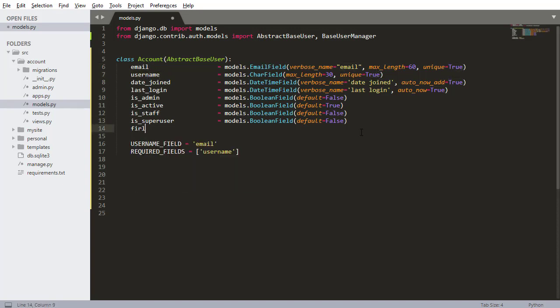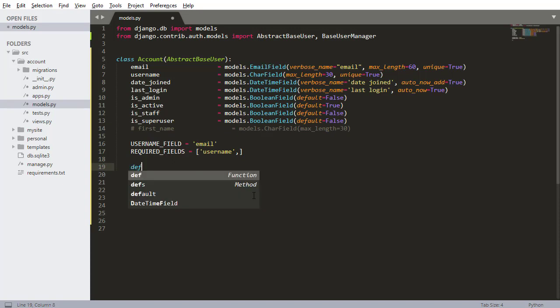If I was to create another field like first name, just as an example, I would do models.CharField with max length equals, I don't know, 30. If I had this first name field and I wanted them to include a first name when they register, I would do first name like that. Then it would not allow them to register unless they entered their first name. But of course, in this, I don't really care. I don't want a first name. I'll just comment that out just in case you want to look for a reference.